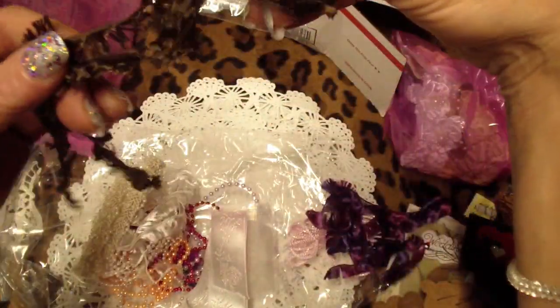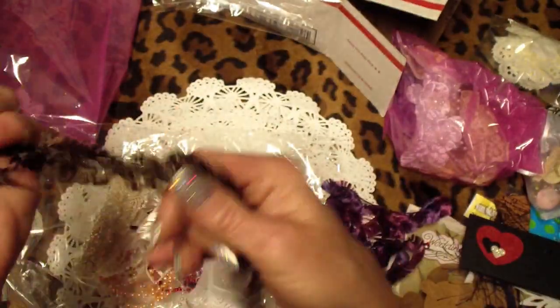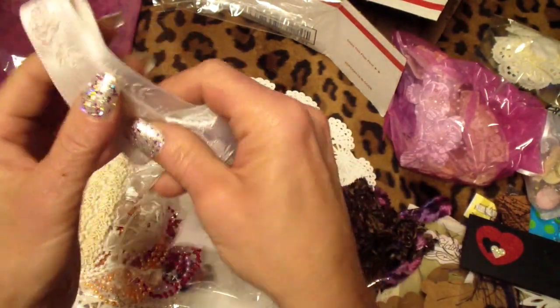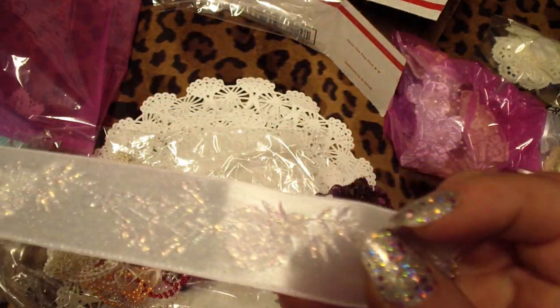And here's some more, I think in brown. Yeah, that's neat. It's really soft. And this is very, very pretty. Look at that. It's got like roses.